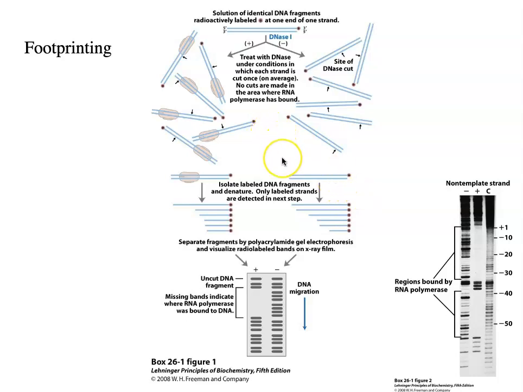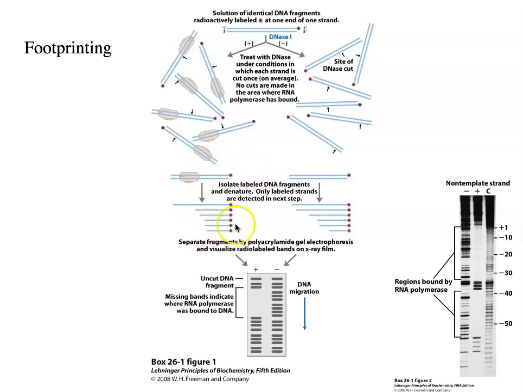We have a sample of DNA and we separate it into 2. One is by itself. They're all labeled so that these red dots basically means that we've labeled them with a radioactive nucleotide so that we can trace them and detect them. One sample is just the DNA. To the other sample, we add RNA polymerase, and of course, anything else that is necessary for RNA polymerase to interact with its promoter site. So RNA polymerase will be incubated with this DNA and eventually will bind its binding sites.